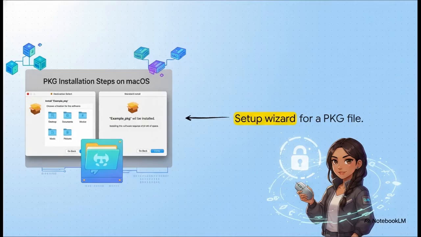Then, on the flip side, we have PKG, or package files. These are going to feel a lot more like those traditional setup wizards you might remember from Windows. There's no drag and drop here. Instead, you're clicking Continue, accepting license agreements, and this is key, you'll almost always need to punch in your Mac password. That just lets the system do the heavy lifting behind the scenes.